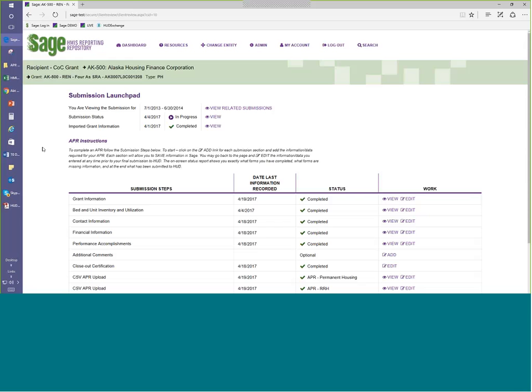However, it is not the responsibility of the collaborative applicant to submit all the APRs. They're just supposed to give access to the recipients so that the recipients can fulfill their own APR reporting requirements. So that's something we want to make sure we're not trying to kill collaborative applicants here with massive APR workloads. That's not the intent, but we've seen some questions along those lines where people are unsure what the various roles are.